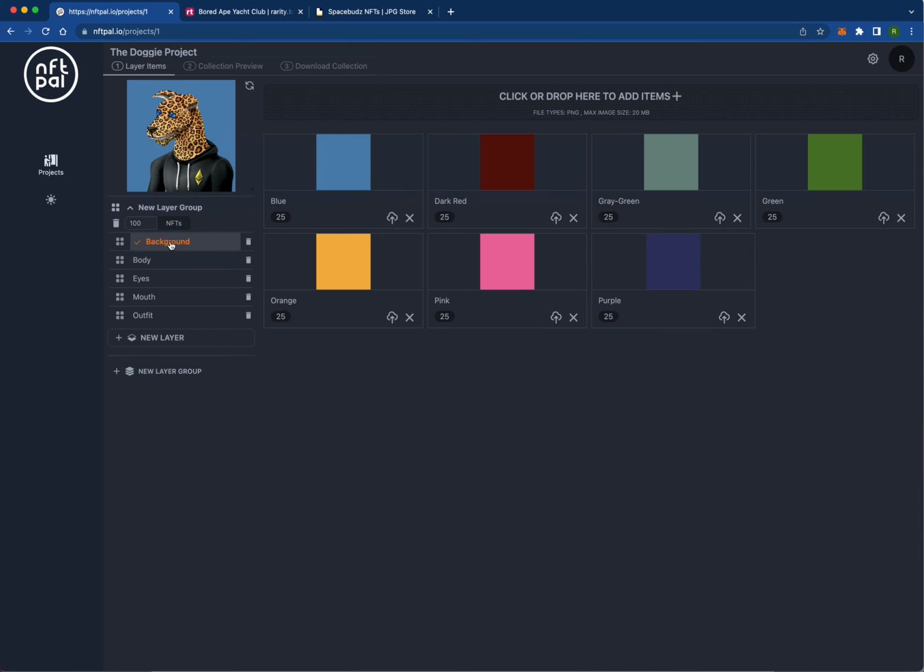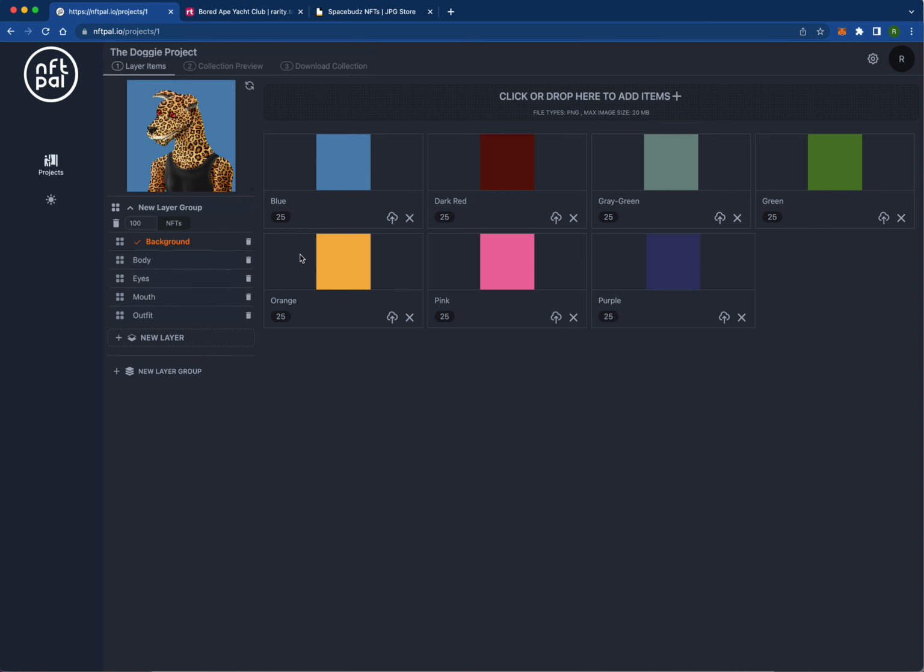You'll notice that the top layer here is the first layer of the preview image, and then everything below that gets stacked on top of it. So if I put the outfit, for example, above the body, you can see that it's kind of behind the body right now. So I'm going to put it back to where it was. And there you go. And if you want to shuffle the preview, you can click on this little button over here. It shows you some different combinations based on how you've set things up.